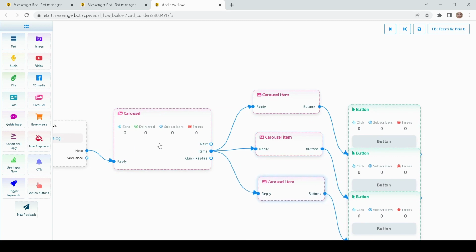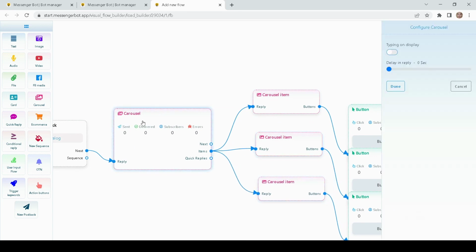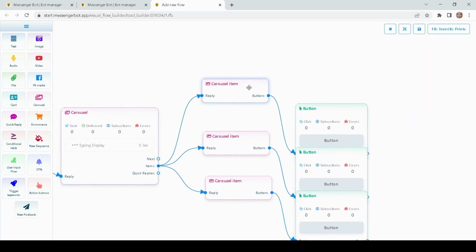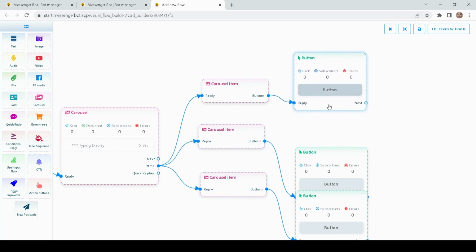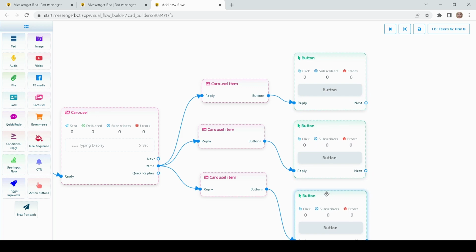Then let's name the mother component here, or let's customize it first. Let's just click the typing on display and the delay in reply, then click done. Now here in the carousel item, you can put the items you want your customers to see.